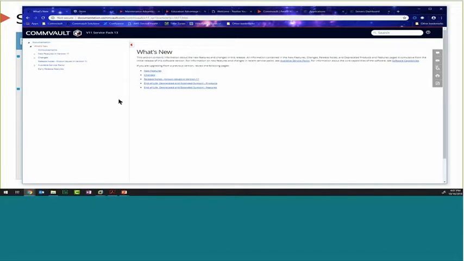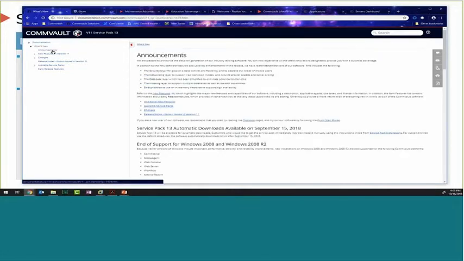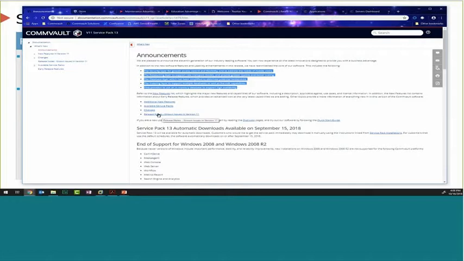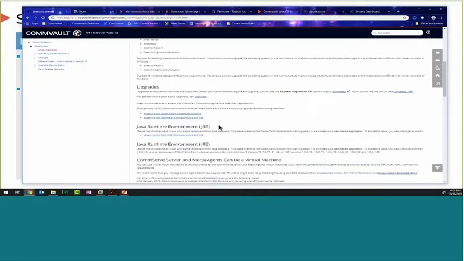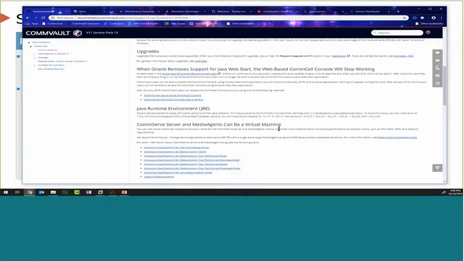to find this information. So if we click on what's new under announcements, we're going to see quite a few bits of information in terms of what's new. Here's some individual announcements here. Also has links to the available service packs and changes, also on the left-hand side, and the availability of Service Pack 13, some end-of-life announcements, and some other loose updates or announcements here.